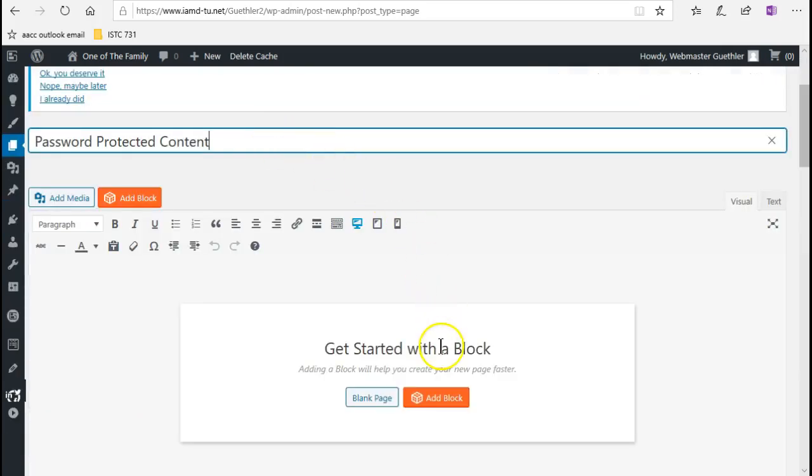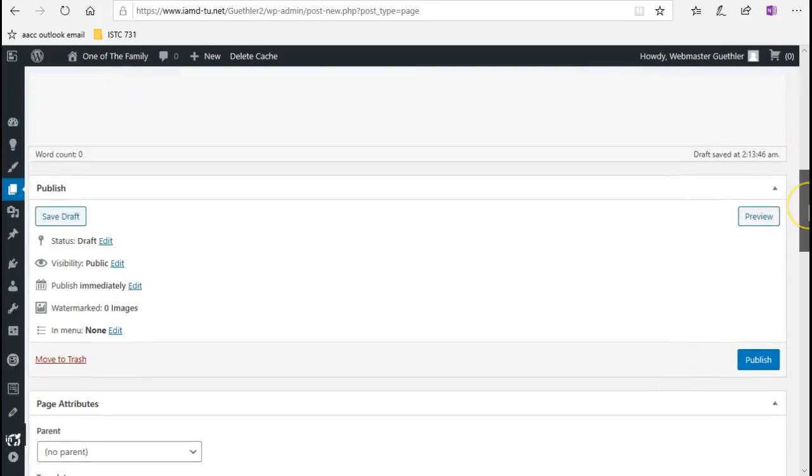You can now design this page using the block editor. For the purpose of this video, we will skip the page design and move on to publication to ensure that you know how to make your page visible. You will find the Publish menu. Depending on the size of your screen, the Publish menu box may be on the right side of the screen, or for a smaller screen like mine, you will find it below the block editor.